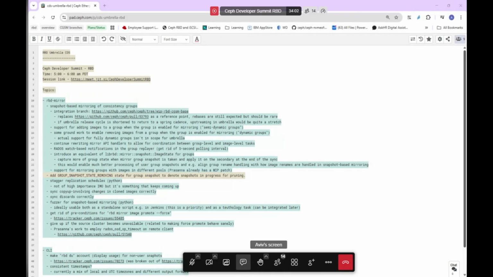After that initial step, it would still be like for each individual image or group, the snapshot would still be taken on an hourly basis.